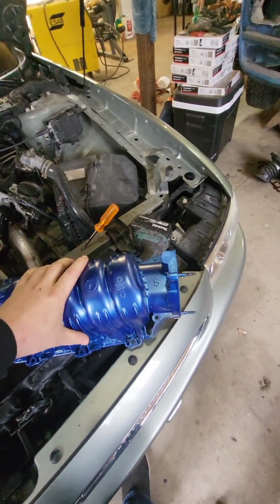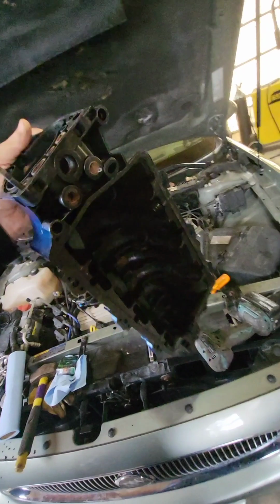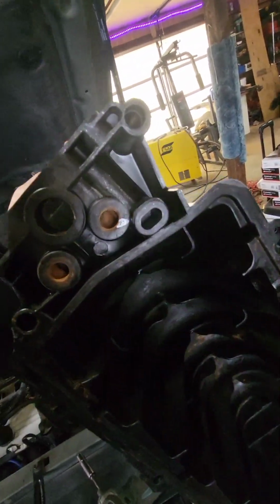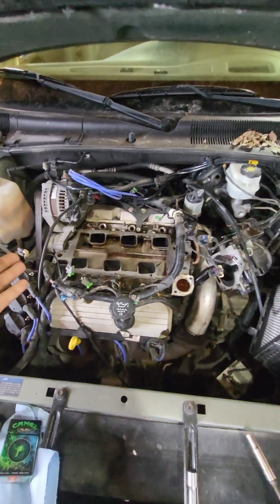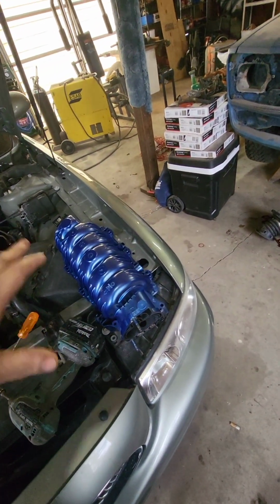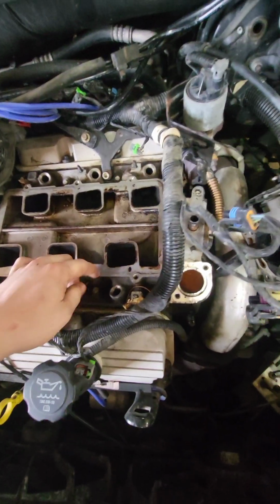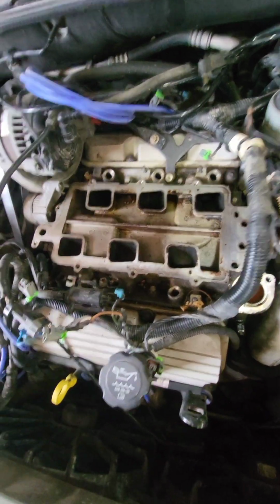I ordered a new intake plenum since the bottom broke off, and this is an 18-year-old piece of plastic, so might as well replace it because these are known to get hot right around where the EGR tube goes in, which causes it to warp. Then you suck antifreeze into your pistons, bend your rods, crack your pistons, whatever. So $92 for a new intake plenum and a bunch of other things. And since I'm going to be putting a new intake plenum in, I decided, since it's sitting, I'm going to replace the lower intake gaskets as well while I'm here. Makes sense. Why not do it?